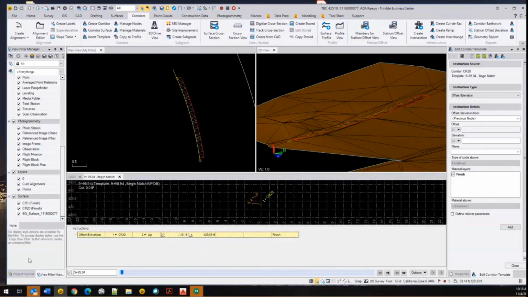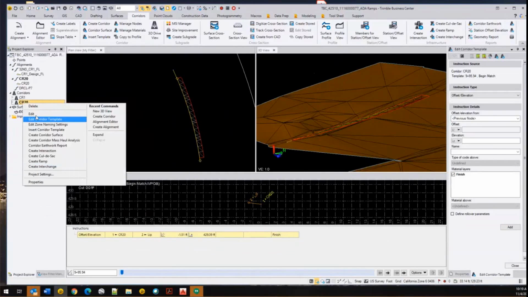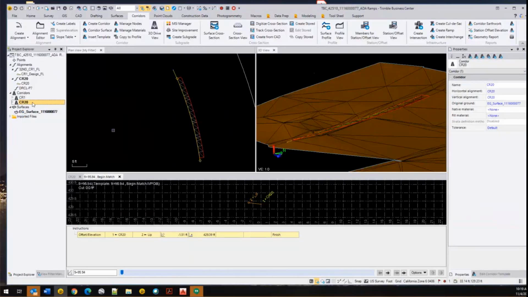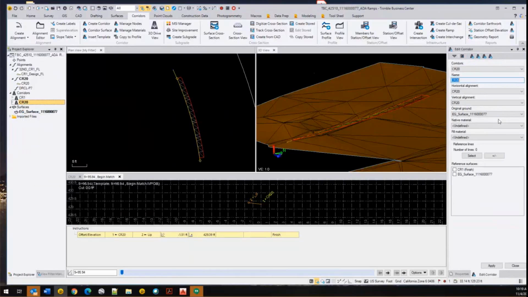So I think what I need to do is add that to the corridor. You have to go to the corridor itself, and it's either edit or properties. Let me select it and look in the properties. So it's edit. You have to edit the corridor, and this is where you can add a reference surface. Let me add that EG surface and see if it shows up. Now it showed up there. Okay, great.